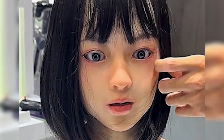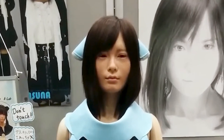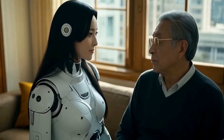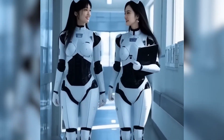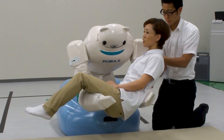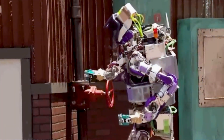Another benefit of bionic skin is that it would enable robots to convey emotions through facial expressions. While they may not have feelings of their own, they could easily mirror the user's emotions, creating a sense of comfort when you feel down or cheering you on when you're celebrating. Their ability to display empathy, even with the smallest movements, would take hyperrealism to the next level, especially in social settings. For example, they could act as companions for the sick and elderly, greatly improving their mental health, and could offer physical assistance to patients with mobility issues in hospitals, with their bionic skin creating a feeling of warmth and safety far less jarring than a cold metallic frame.